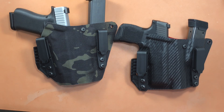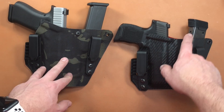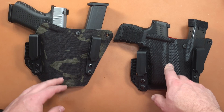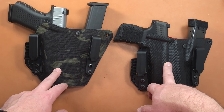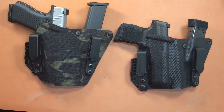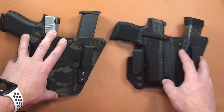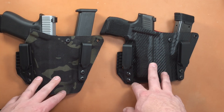Before the discount code, these start at about $85, which is a really good deal for an appendix carry holster with a mag carrier included. If you look at similar ones out there that are well over a hundred dollars, the quality here is awesome. I've never carried appendix before and wanted to try it — got to know Dan a little bit and he offered to send me this Sig P365 holster with the spare mag to try it out.